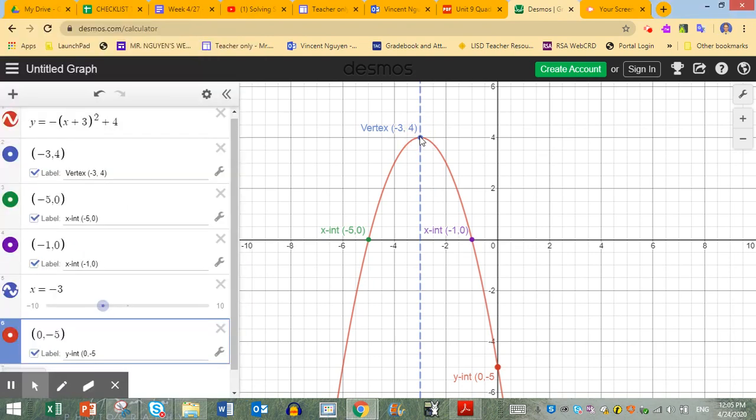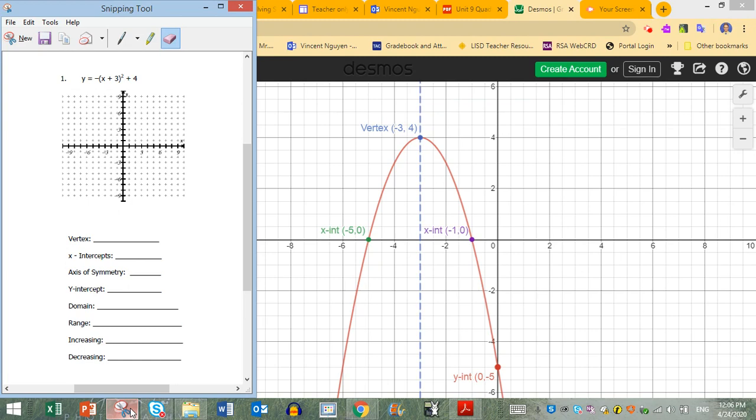remember the definition of range is all of the y values of this graph, right? So this graph, as you can see, goes infinitely down on the bottom, right? So it's negative infinity. And then as it travels to the top, it actually stops here at 4, which is the maximum of this graph, right? The maximum of this graph is 4. So your range is actually bounded by this value. This graph does not go any further than that, right? So the range for this function is negative infinity to positive 4, on the y value. So that's range and domain.